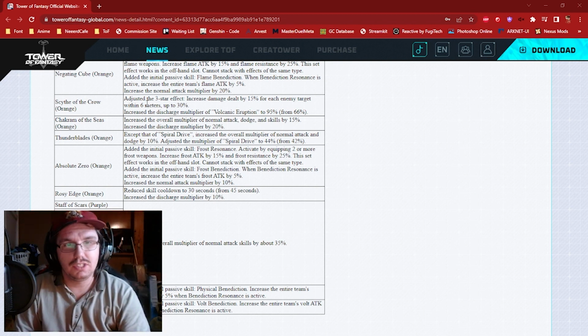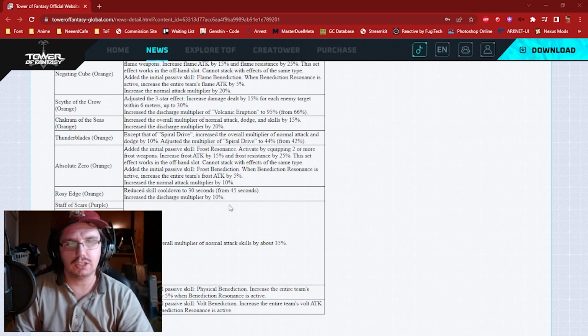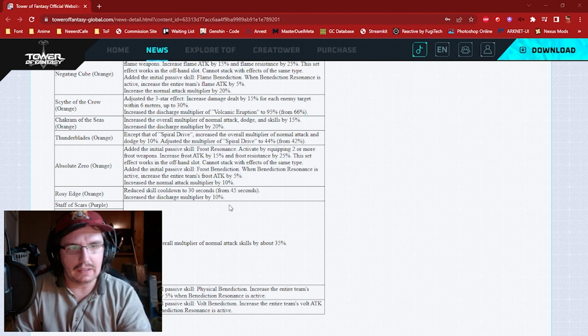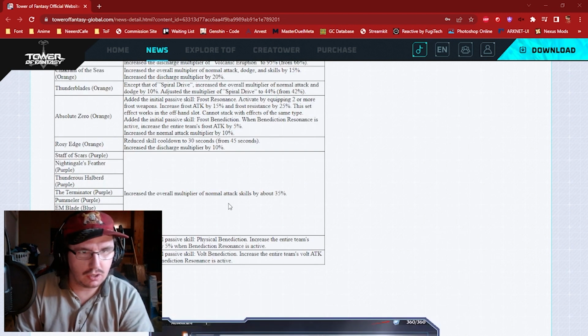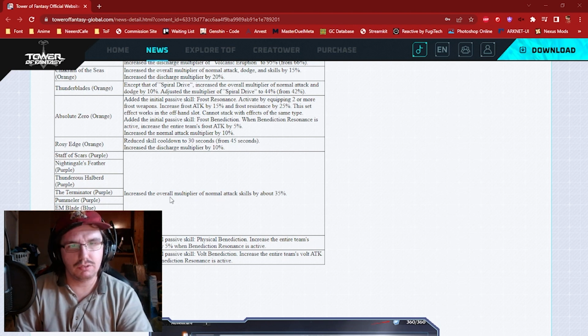Okay then. Reduce the skill cooldown to 30 seconds from 15 seconds. Increase the discharge multiplier by 10%. Okay, that's cool. Okay. Staff of Scars. Nightingale's Feather. Thunderous Halberd. The Terminator. Pummeler. EM Blade. Frosted Spear. Composite Bow. Combat Blade. Increase the overall multipliers of normal attack skills by about 35%.